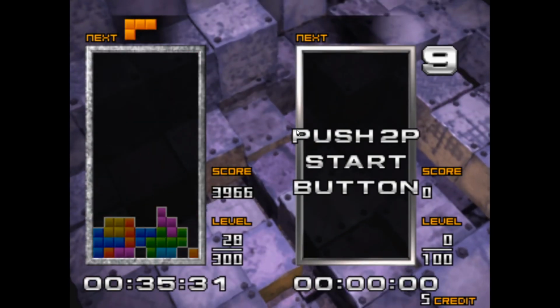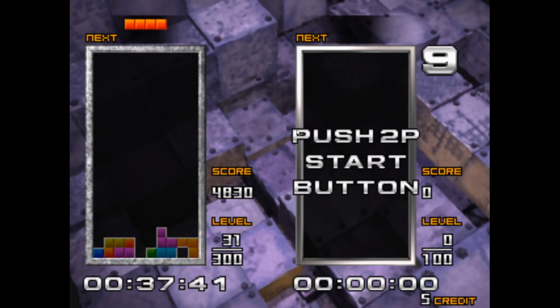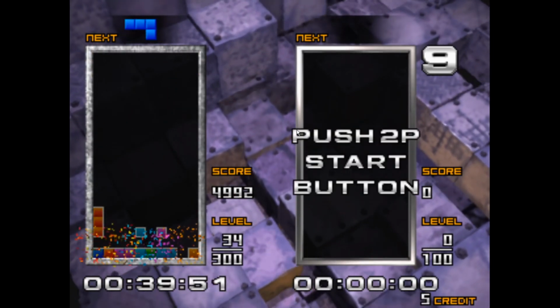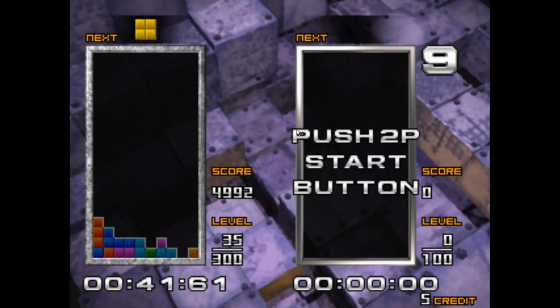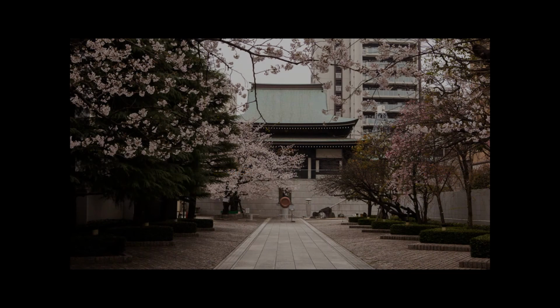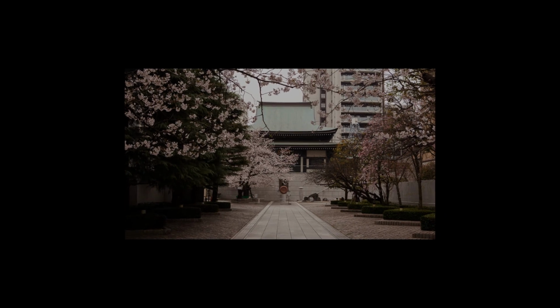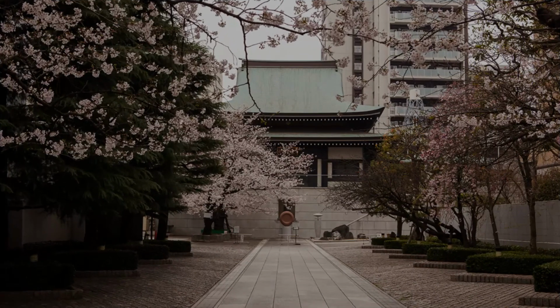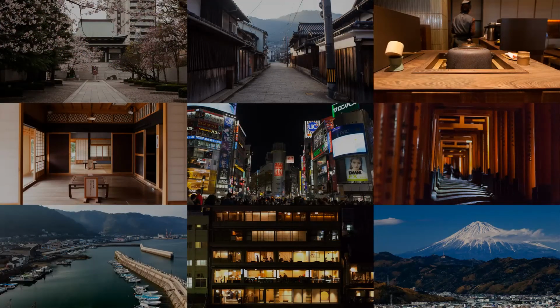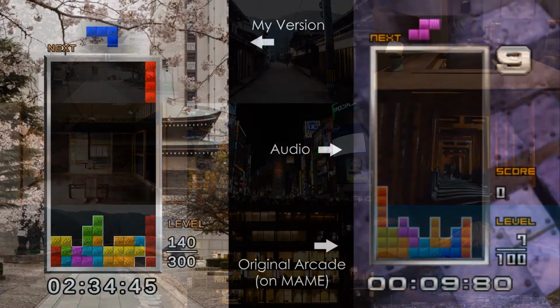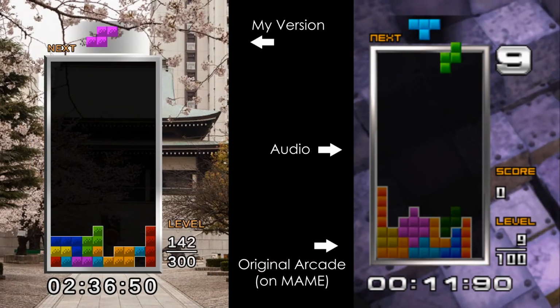For the background, the original arcade game had these small animated photorealistic backgrounds for the different levels. Instead of animated videos in the back, I used photos from my trip to Japan, downsized it, and then upscaled it to give it a pixelated look to match the older resolution. I included 9 photos that will randomly cycle every time the game is played. Now it feels just like the arcade game in both gameplay and sound.